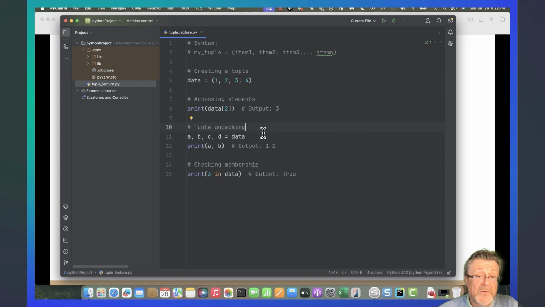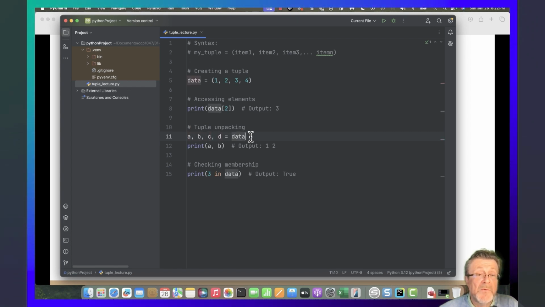Then, here I have A, B, C, and D, and I want to assign data to them.